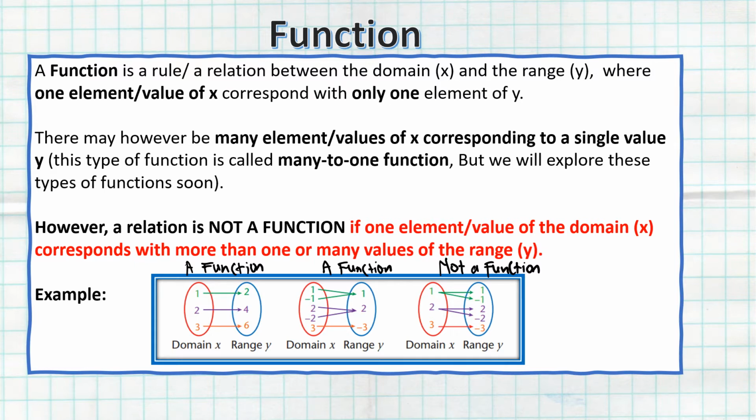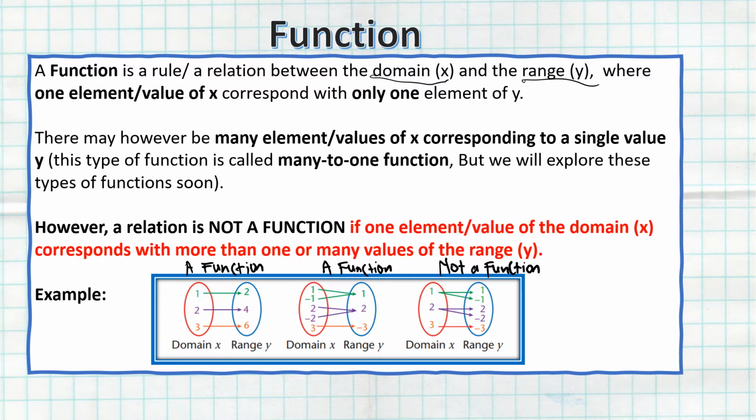So what is a function? A function is a rule or a relationship between the domain, which is values of x, and the range. Remember, when you sketch a graph, you plot using your values of x and your values of y. And those values of x which the graph is going to cover, we call them the domain, right? And those values of y which your graph is going to cover, we call them the range. So a function is a relation between these two values, the values of x and the values of y, right?